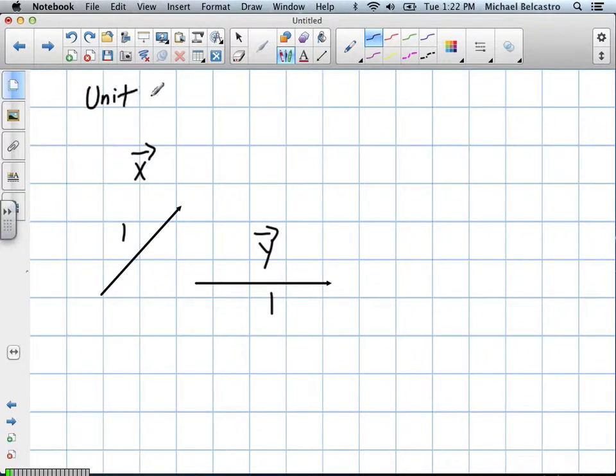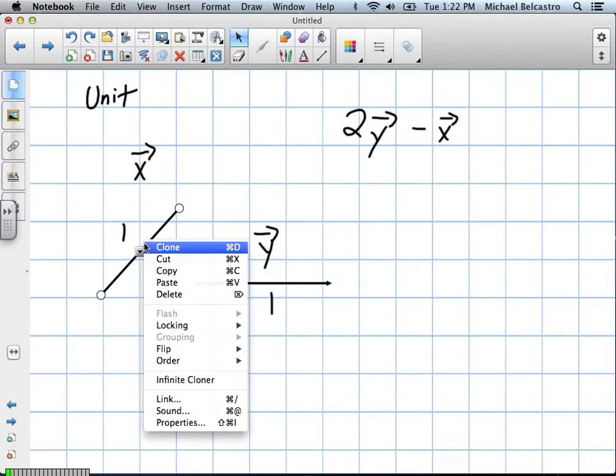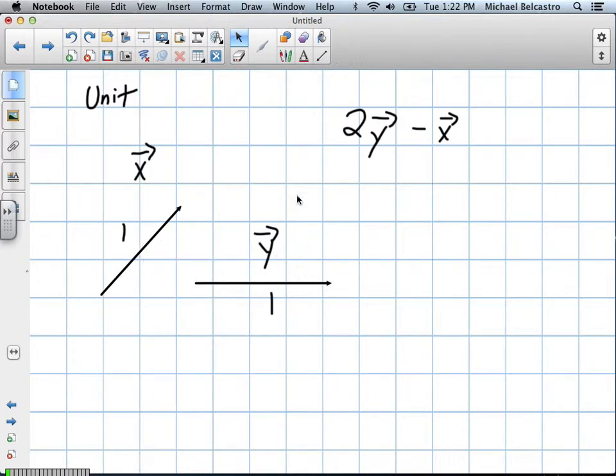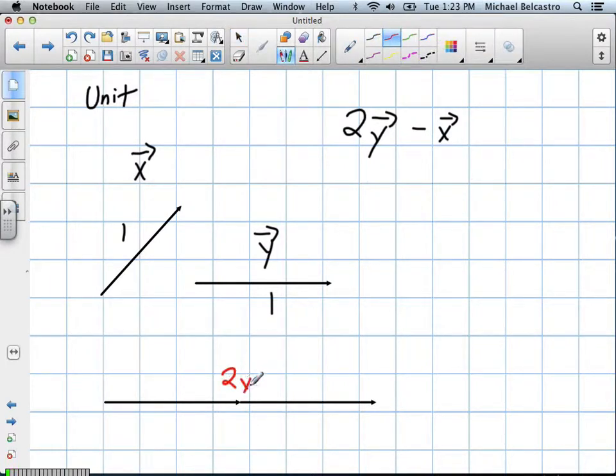Okay, very important. Let's say they've even given us a question. They ask us to take the resultant vector of maybe 2y minus x. Okay? They want us to draw out the resultant vector of this. Well, in this case, what we're going to do is take these 2y, so we're going to have 2 values of our y. Okay? So that is actually the value of 2y here. We've multiplied by a scalar of 2. We've doubled it, you could say.